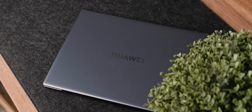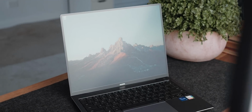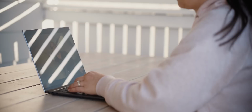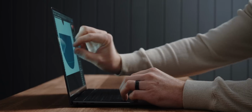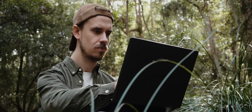I think when it comes to the actual real-world experience of using this laptop in comparison to my MacBook Pro though, I've personally only found there to be two key differentiating factors: the display and of course the software. Now, whilst the display is ever so slightly dimmer at its max brightness with 450 nits of peak brightness in comparison to the 500 nits of my MacBook Pro, the real benefit of the display on the MateBook X Pro is that it is a touchscreen. And whilst it has taken some time to adjust to this and to actually remember to utilize its touch capabilities, when I have remembered to use it, it has been amazing for all sorts of tasks.